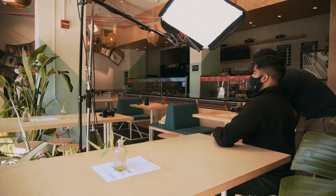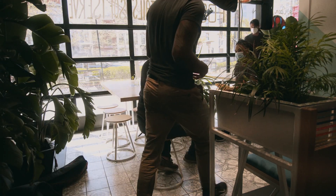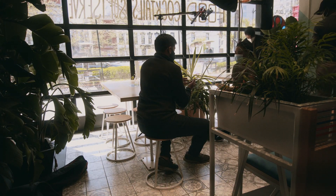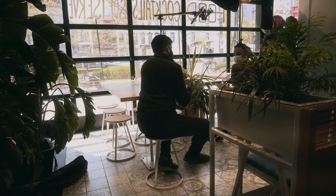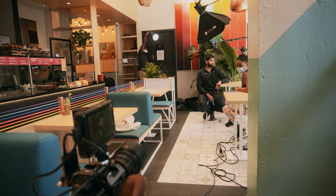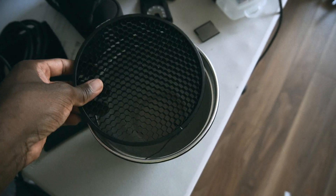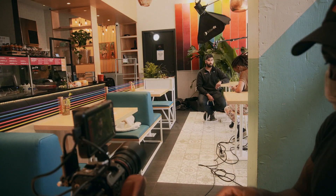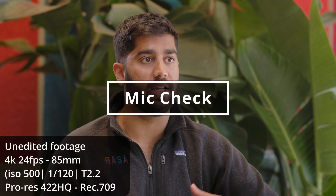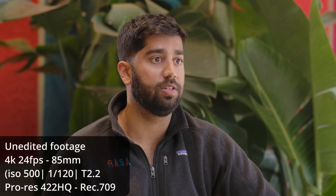Another thing to keep in mind on these shoots is that you'll have to coach the talent to help them stay consistent with their posture. As far as sound goes, there was no treatment done to the room, so I asked them to shut the doors so outside noise wouldn't impact the audio. For lighting, I decided to put a kicker light behind the client at the last minute — a 60-watt white light with a reflective dome. Inside the dome I placed a honeycomb mesh to direct the light directly to the client so it wouldn't spill everywhere. Lastly, I did a mic check and asked the client to speak exactly how he would throughout the interview so I could gauge a median on how loud to expect him to get.